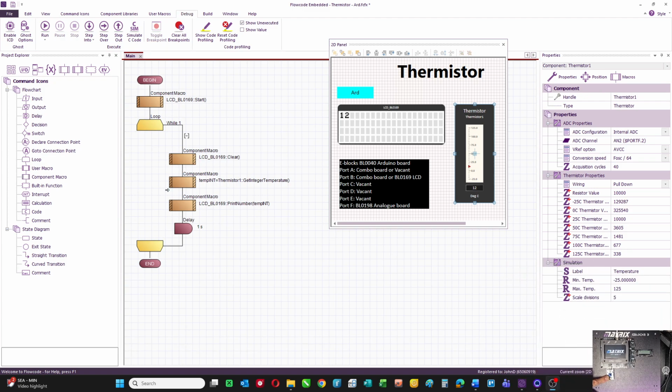And thermistors are very simple. They're very cheap because it's just a small component and resistor, but they're not that accurate, and if you want accuracy you need to go to a digital solution.